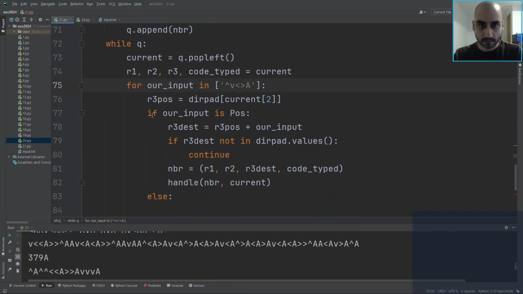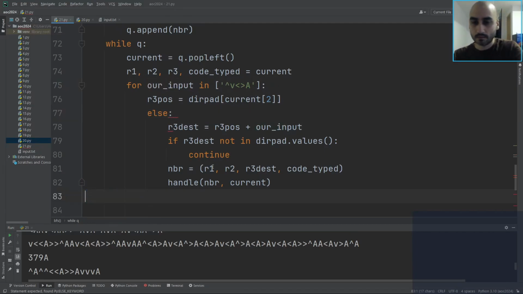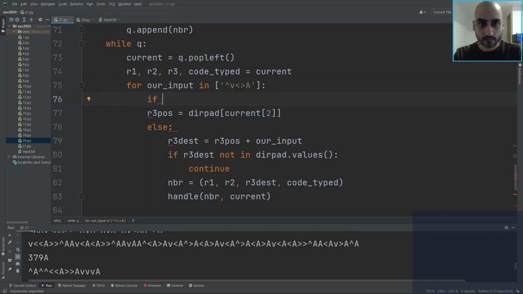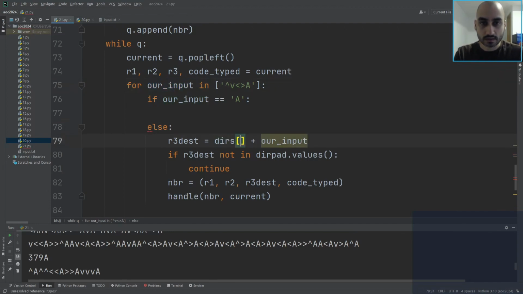Okay, if our input is A, do something, otherwise do dirs our input plus R3.